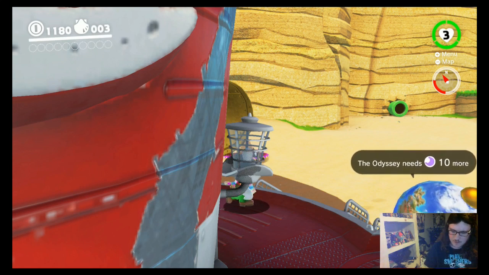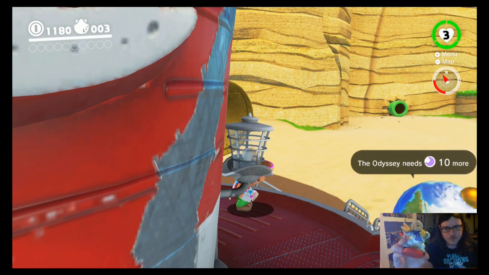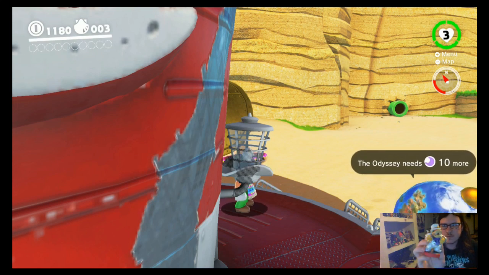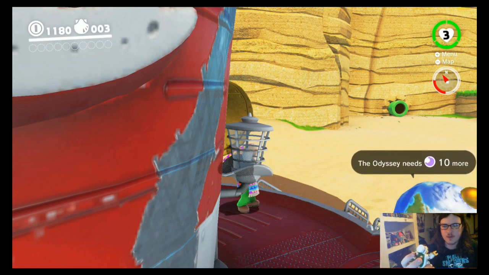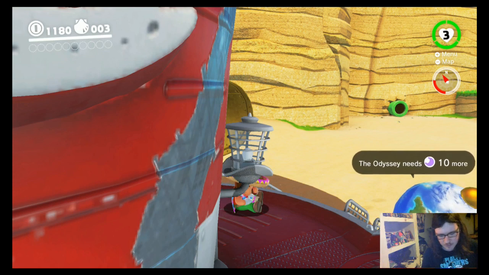So, I have the Bowser Amiibo here. Bowser Amiibo is really cool. It's got all the spikes and he's wearing... It's the first time I've ever seen Bowser wearing a suit. And it looks so incredible. It looks really nice, this Amiibo.